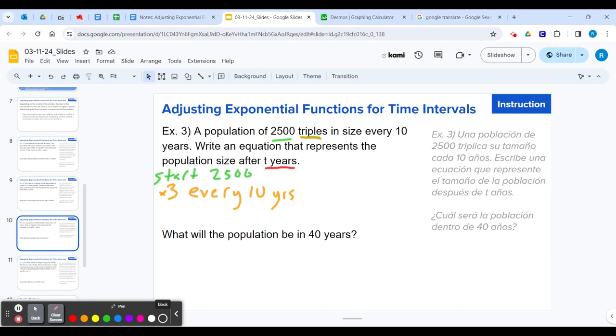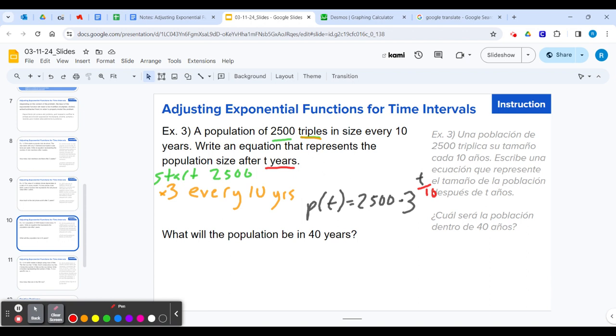If I write my equation now, let's say population after t years, I'm starting with that 2,500. I'm multiplying by 3 over and over and over again, and I'm raising it to the t power, something with the t power. However, it's not going to be 10 times t, right? Because if we pass a year, it's not like we've tripled our population 10 times. Instead, we've got to spread that tripling out over the 10 years. So we're actually going to divide by 10 up top. We'll have t divided by 10.